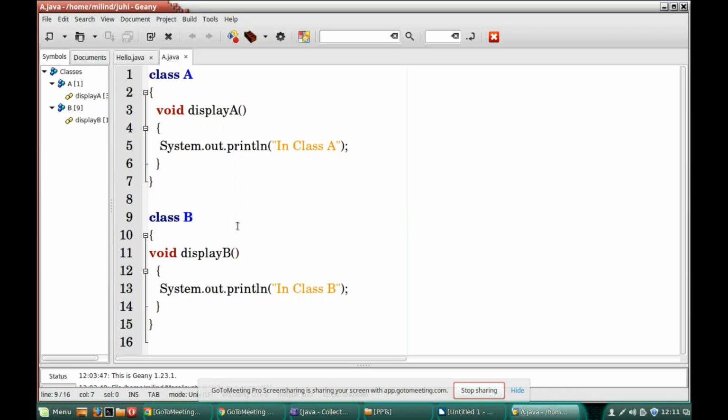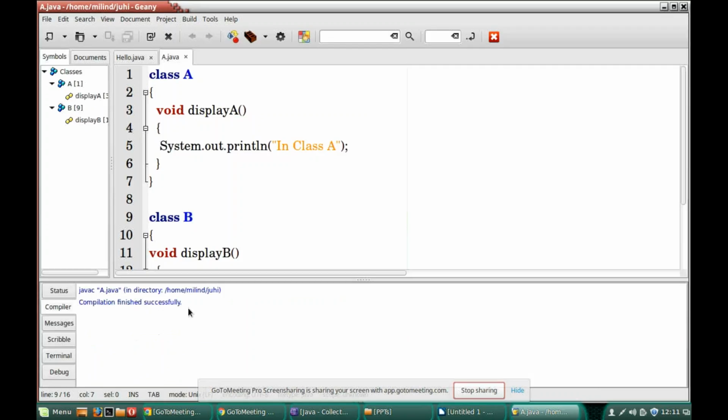Sir, it will get compiled because the syntax is correct. Yes, it should get compiled. It will get compiled because I am following the semantics of the Java language. Yes, sir. Okay, there will be no error. Neither will it say that it doesn't contain the main method, because I am still only in the compilation phase. Oh, yes, sir. Okay, so I'll compile this program. Now see, I get a message: compilation finished successfully.